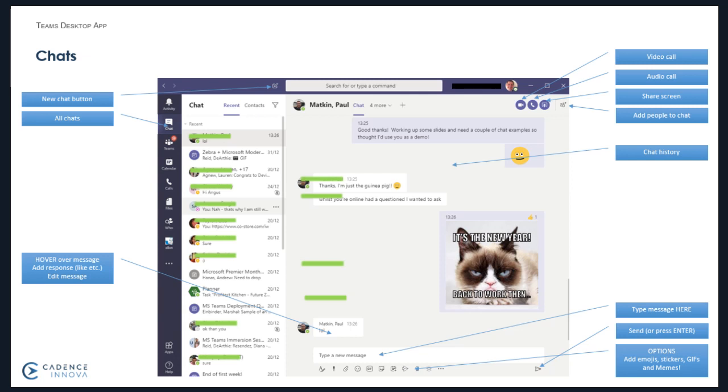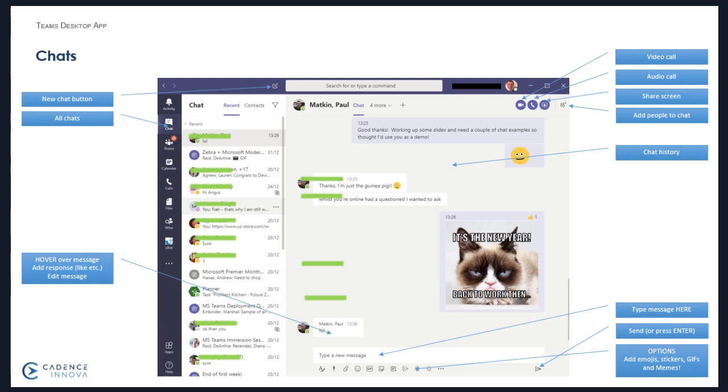Okay, so let's have a look at chats then. So the chat window is very similar to probably most chat applications that you've used. So you'll see all of the history of your chats in that left-hand window. All I've done is click on the chat button. I can see all history of all the chats that I've had conversations with. And they can be a one-to-one chat or to a group of people if you wish. Doesn't have to be just one-to-one.